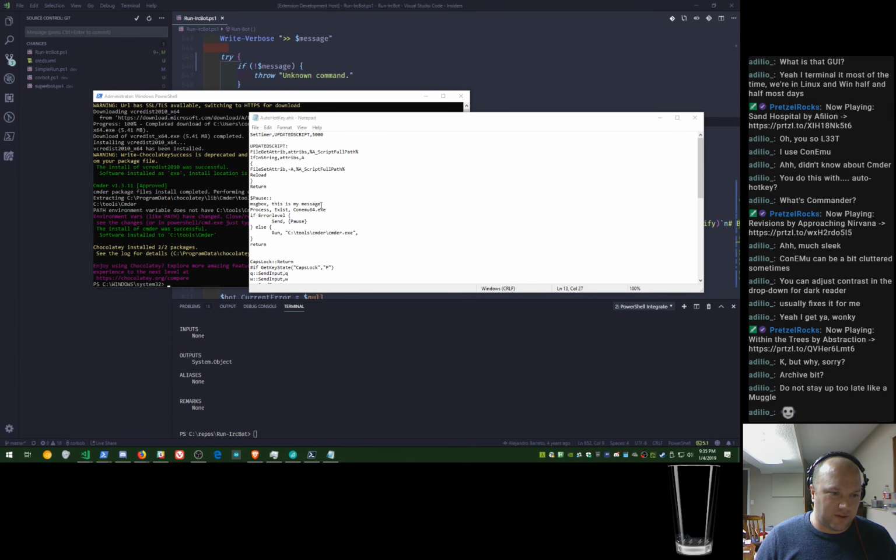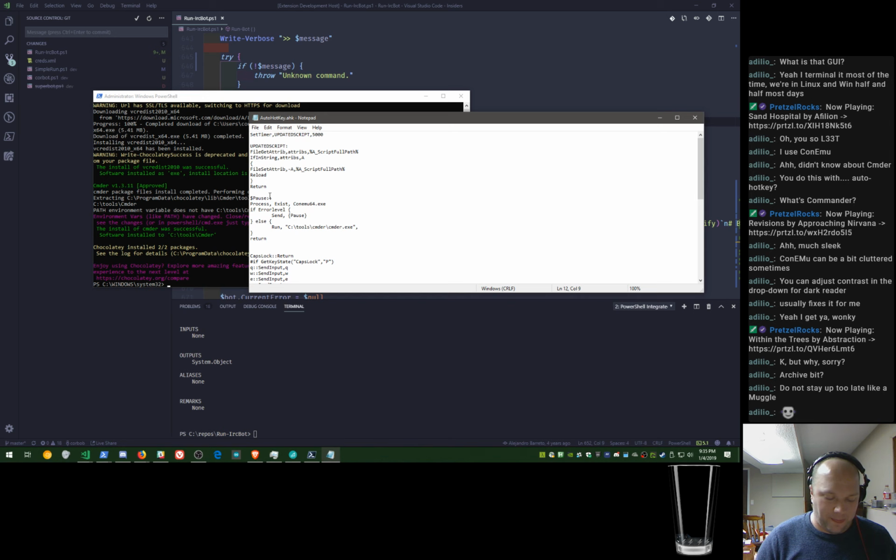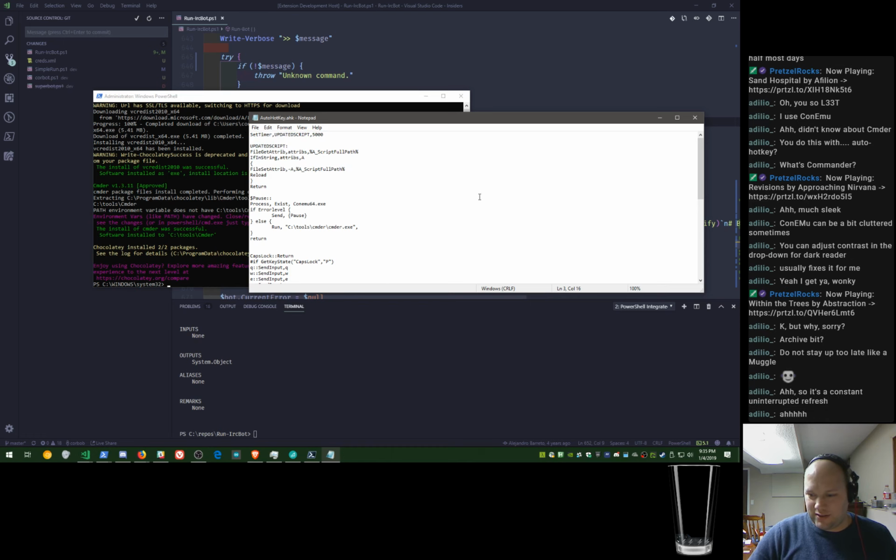So this just allows me to make changes to my file and have them take effect relatively quickly. I can't remember where I found this. I found it in a random place.